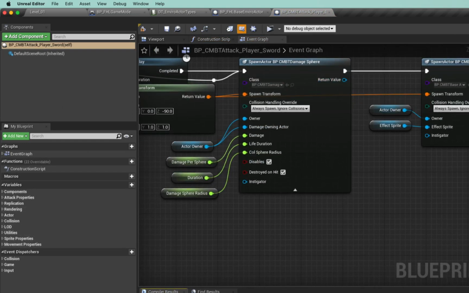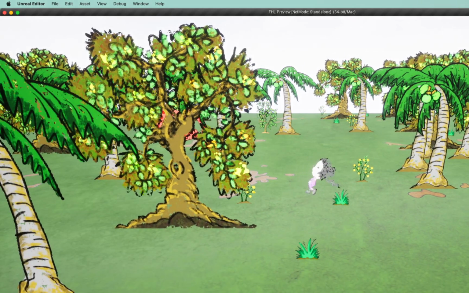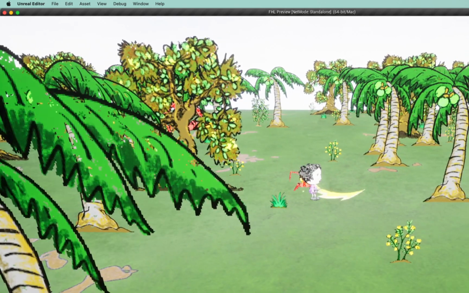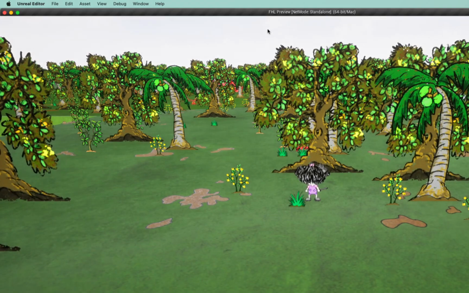Let's go default sprite slash 2. Ooh, it's too slow. Okay, so I'd like it to show it's too big and it's too slow.